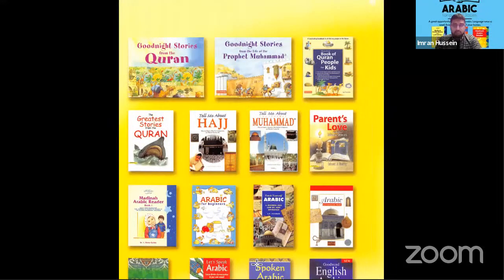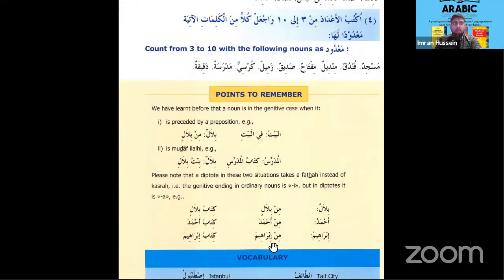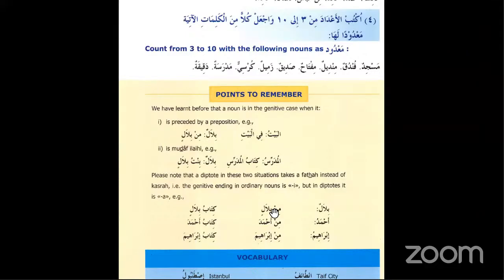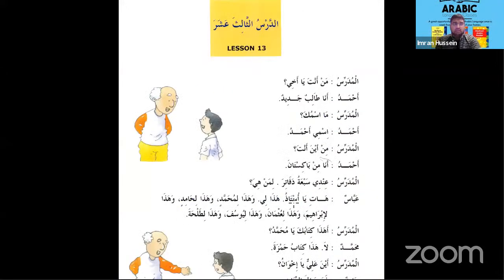And that's the reason why, min Ibrahima, min is a harf jar. Instead of getting kasra tanween, it gets a fatha. And also Kitabu Bilalin is getting a kasra tanween, again a case of jar, but Kitabu Ibrahima gets a fatha. Exactly, fatha. Right. Let's go through the lesson.